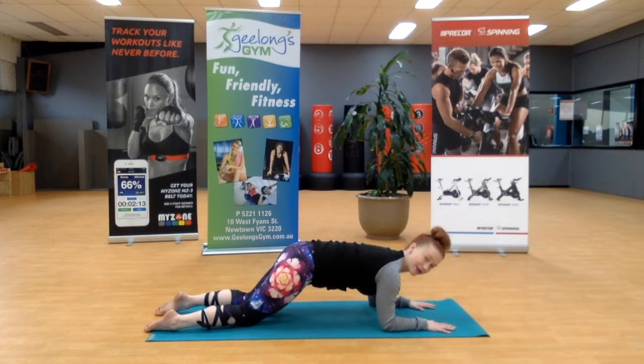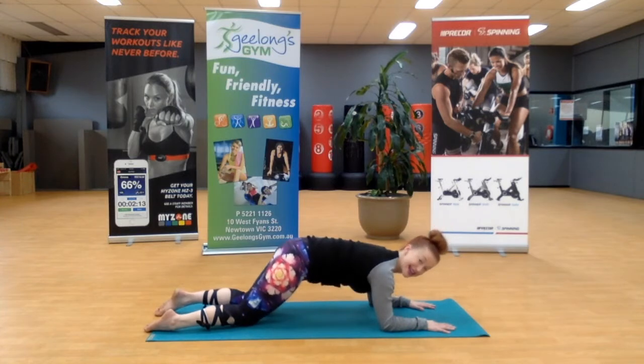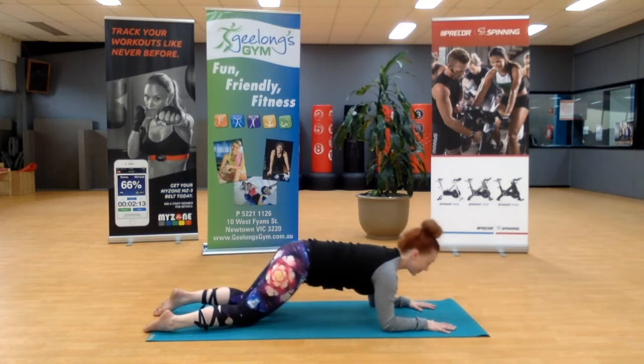Now hopefully you're noticing that my back is level. So I keep my back level by drawing the belly in, so making sure that my back doesn't dip, my hips don't go below shoulders. That's when we get ourselves in trouble, because that puts the load on the lower back. I don't want them higher, because otherwise I don't get any work. So you're really trying to find that middle position. And of course, I want to keep my head up, because if it's down, I'm going to feel my neck.